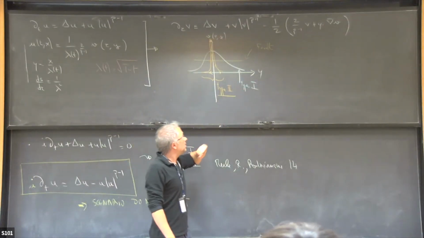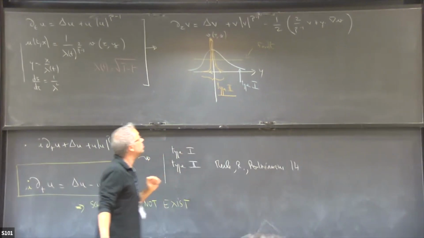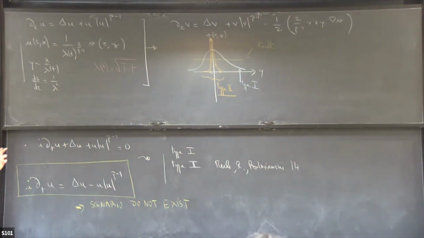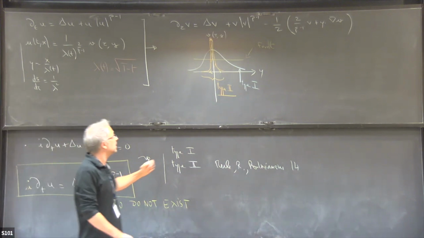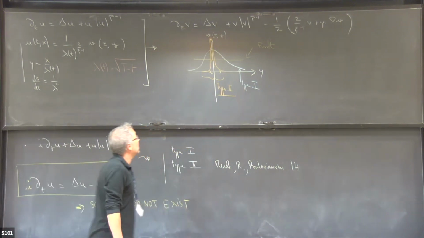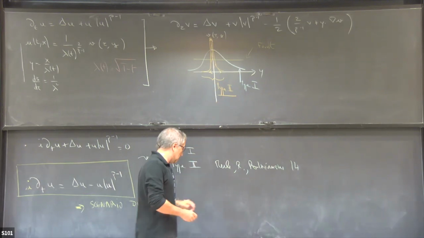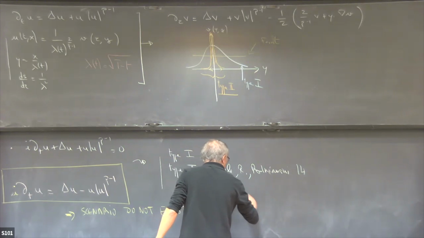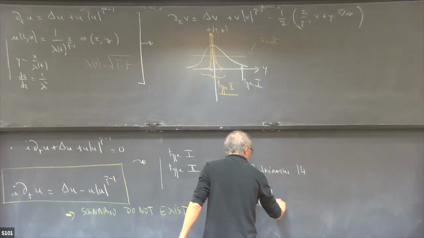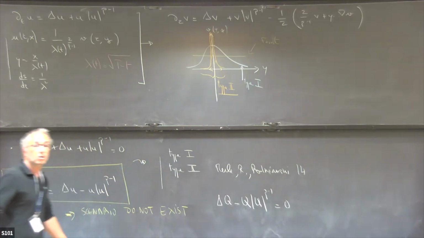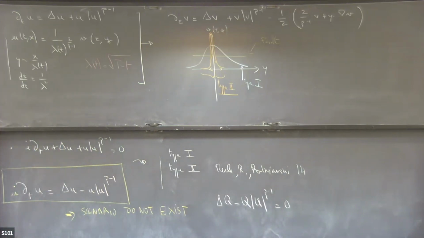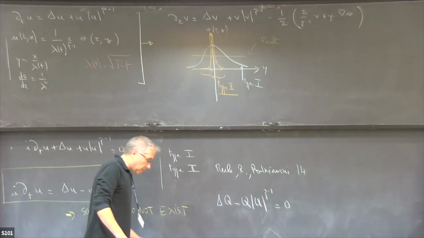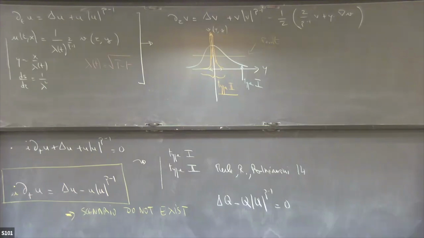Type 1 would typically mean that the solution does not break scaling, but it's been proven by Bourgain last year that a global solution for defocusing needs to break scaling. So this guy is not well adapted. And type 2 really relies on the existence of solitons, and solitons in the defocusing case would correspond to this equation. So if you look at radial solutions that decay at infinity, it will seem that there will not be any such solution. Okay, so in some sense, the natural guys that you know in the focusing picture do not exist. However, what still is there is the strategy, because you see, there's a point here.